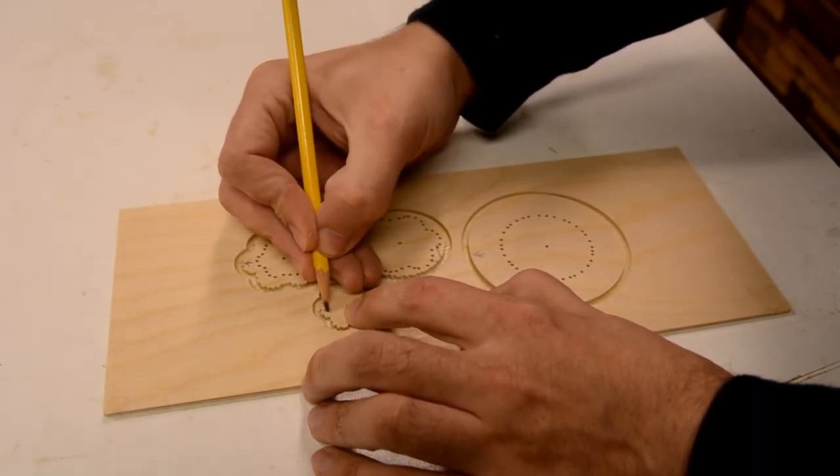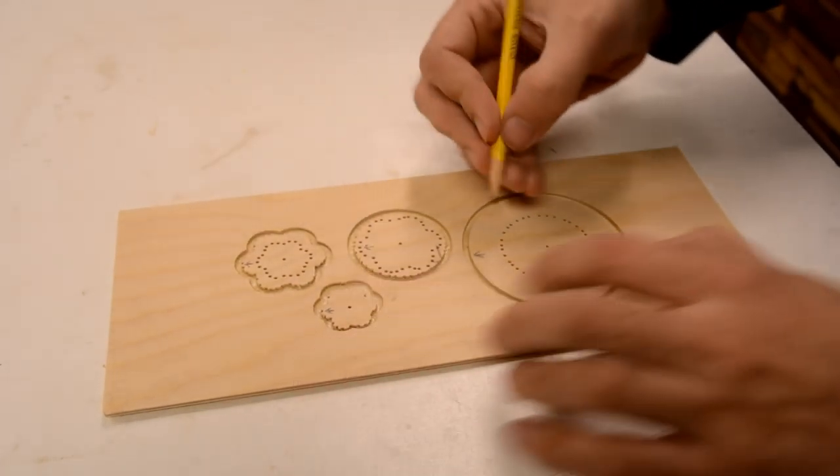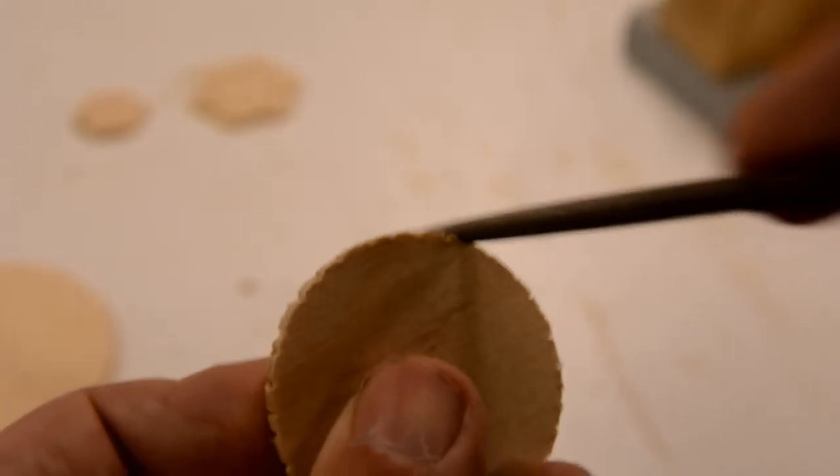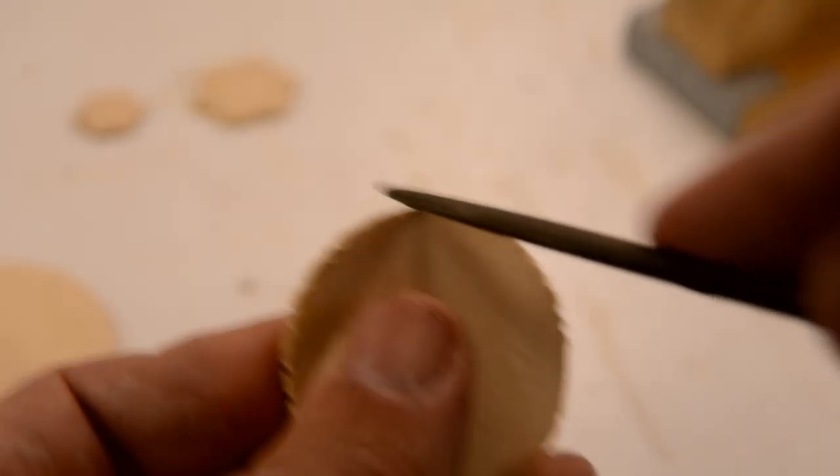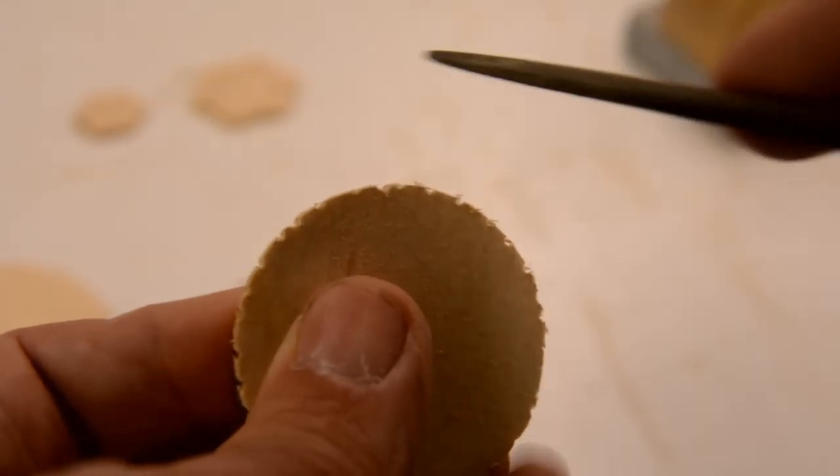I made an alignment mark on each piece so I could line them up during assembly. And because I left an onion skin on the parts, I need to file all those half holes on the edges.